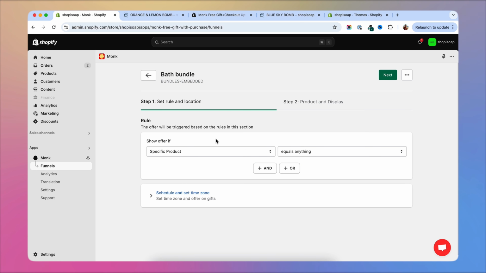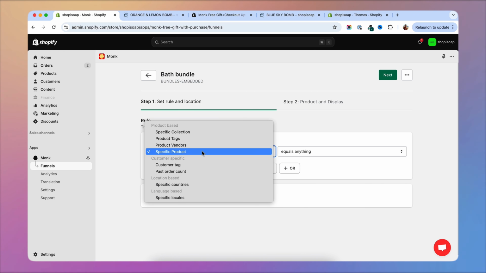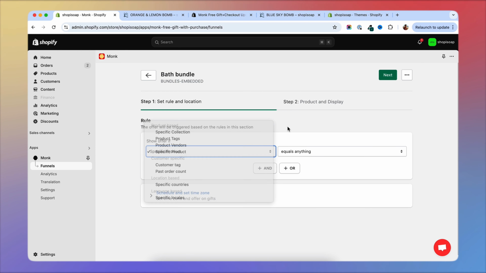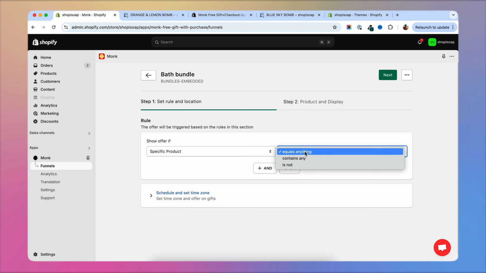Again, on this screen I'm gonna have different filters to help me sort the products I want to display this widget on. If you open this up, you're gonna see all the ways that you can filter your products, but I'm gonna just leave it as it is, and I'm gonna go here and say equals any. If I would have left it to equals anything, that means that all the products on my store will get that widget, but I don't want to do that. I just want to display it on certain products.